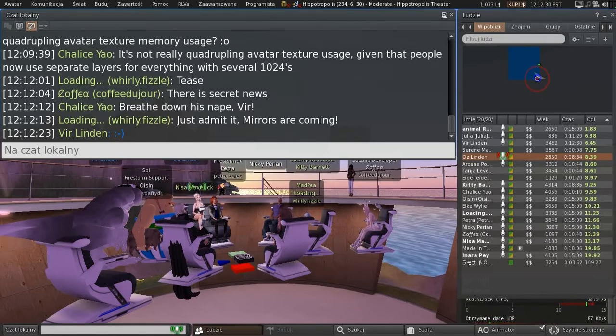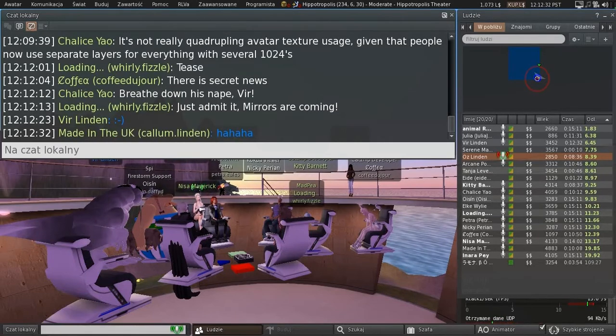Veer, you want to talk about Animesh? I think we're getting close to the point where Animesh is going to be getting a little bit more widely available. Sure. As I mentioned, Animesh is still just supported in some test regions on DD currently, but it's coming along pretty well in terms of development.